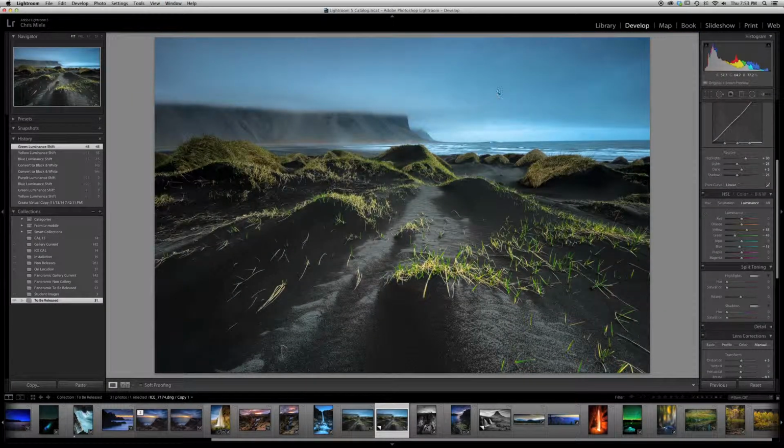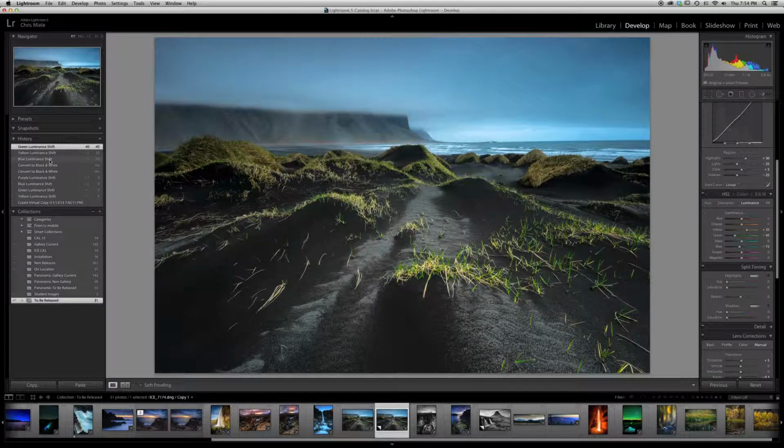So in three clicks, we've now decreased the sky, increased the yellows, and brought down the greens to create some contrast. So to see the differences, we're going to go back to our history panel and see what we did. We're going to click back to here. And that was before adjusting any of the luminance sliders, and this was after only three clicks. We brought back some drama and some contrast in just three easy clicks.